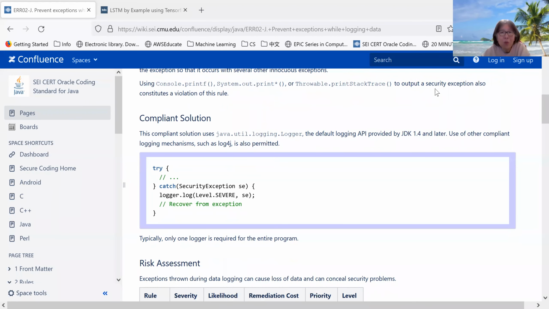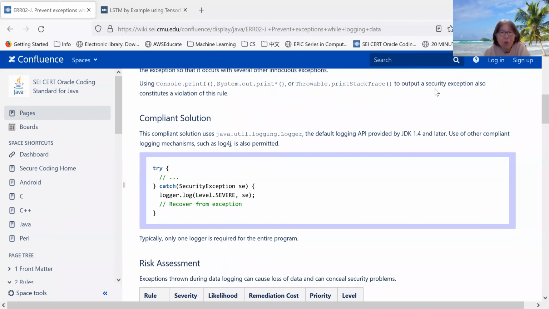So what is recommended here is you do this logging and you keep track of the exception. So that's the third one.